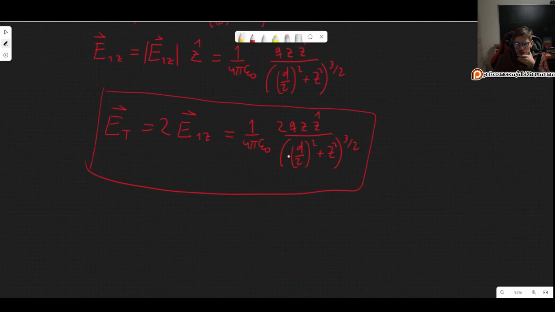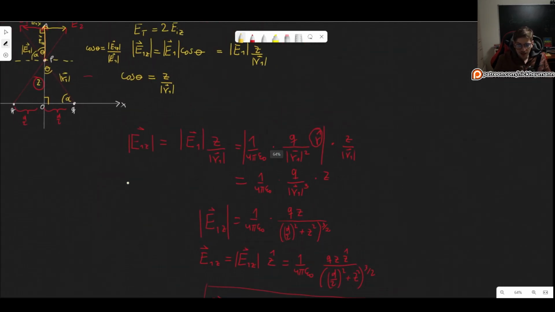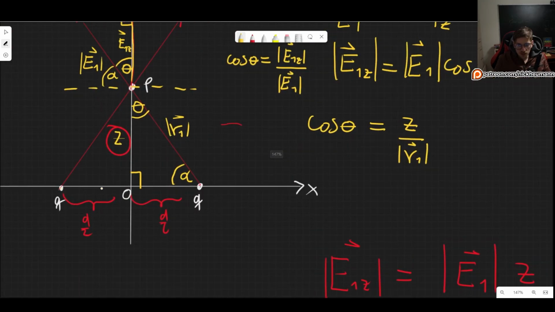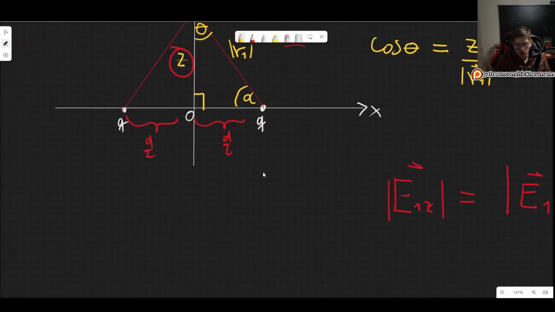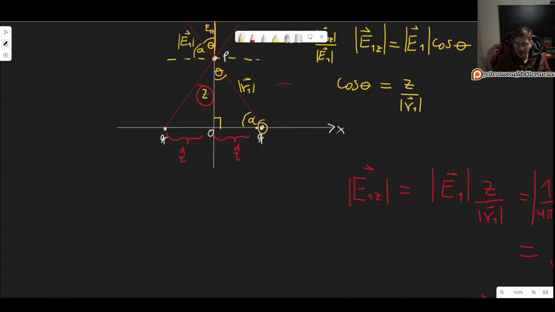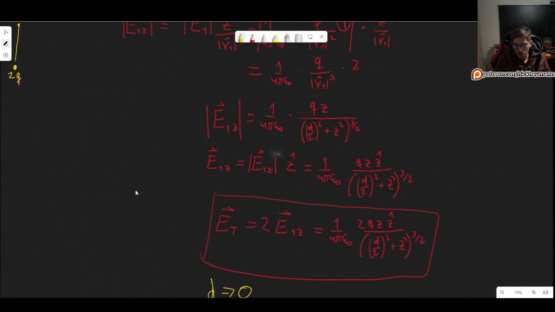One final thing we can do, to check if this is correct, is see what happens if we change the distance d. So say, for example, we let d go to 0. What does that mean? That is basically saying that we put both of our charges one on top of the other, right? So you can imagine that this charge goes to our midpoint here, and so does the other one. So we end up with one charge that has charge 2q right underneath our z-axis, pushing our charge upwards. So what would happen here?